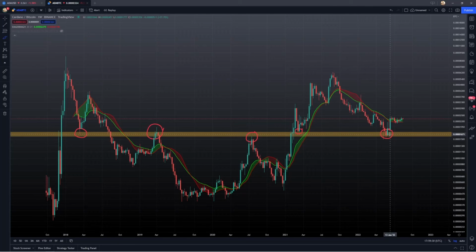Now also let's talk about the same moving averages, the 20 SMA, the 21 EMA. You can see with the Cardano Bitcoin chart, this is again going to be resistance. We saw this rejection back here in January and then another rejection here in April. And the good thing about the Cardano Bitcoin pair is that we've actually flipped these into support. You can see we're consolidating just above them, holding this level. So that's a great sign, and that might start to mean we could be potentially flipping these into support and then continuing on some sort of uptrend. So that's what I'm looking out for.